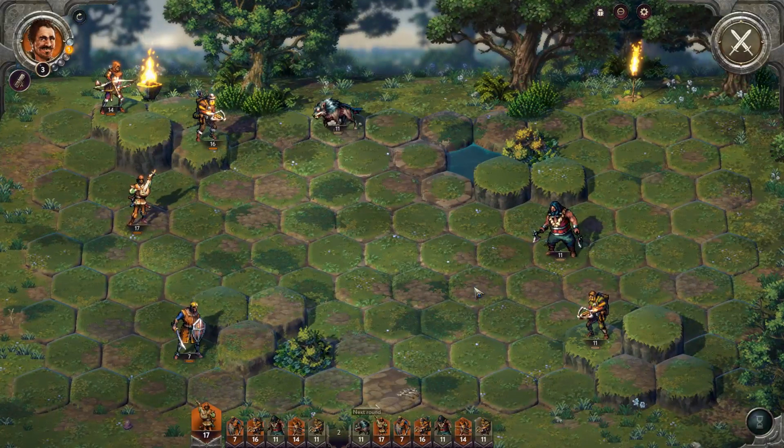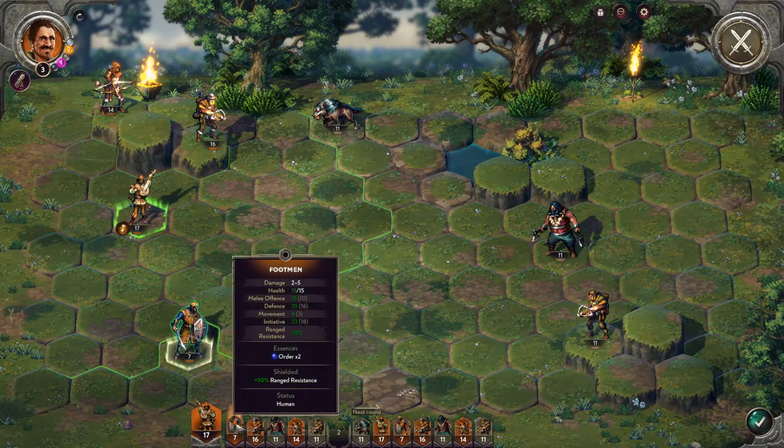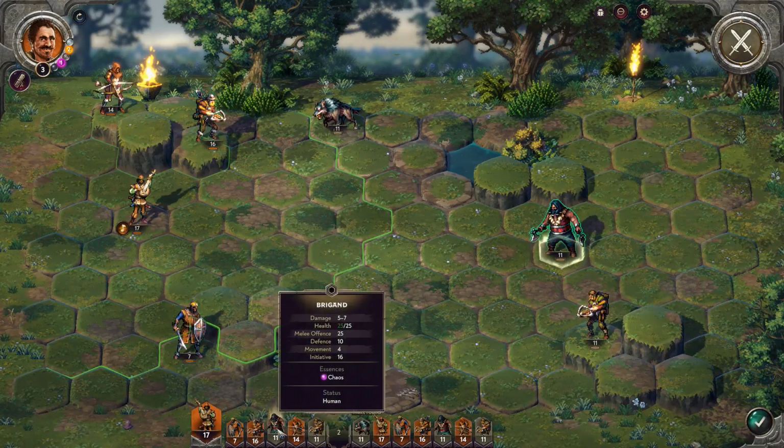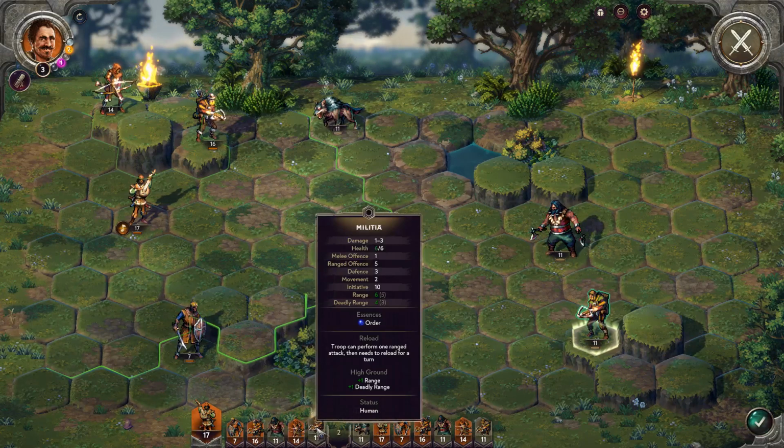So here we are. So the wolves are coming forward. This is the initiative in the bottom here. So we've got our minstrels, followed by our footmen, followed by our sappers, followed by the brigands back in through this side. They've got a reasonable health there, actually. They do a fair bit of damage. Our rangers and then the militia at the back there. So those 11 militia won't do too much damage.